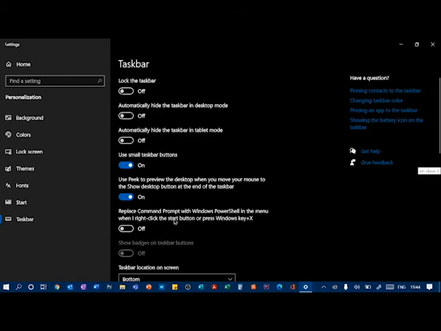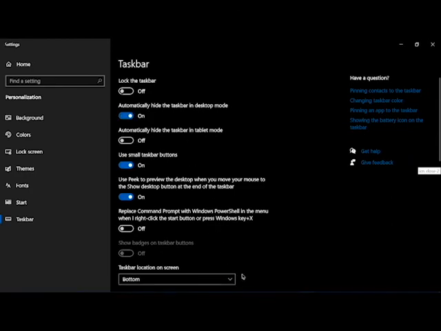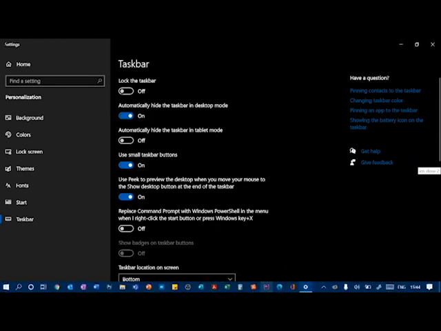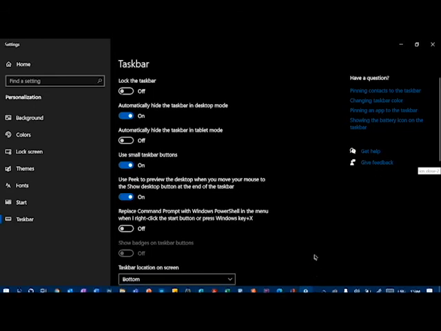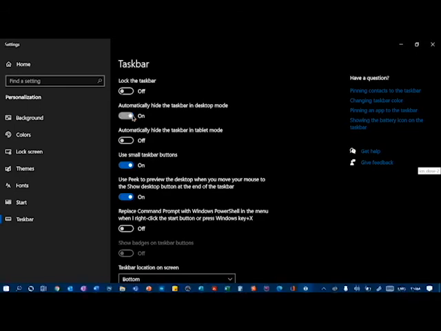Another feature of your taskbar is you may choose to hide your taskbar in desktop mode. What that does is, if I check this, you'll see the taskbar is hidden, and if I scroll to the bottom, it will appear available for me, and similarly I can control whether or not it should be visible. For now I will uncheck this, but of course it remains an option for you.